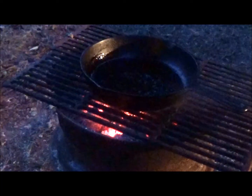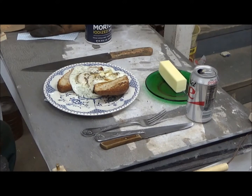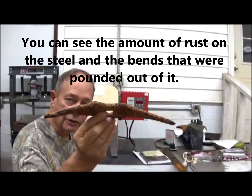Those coals are too nice not to put something on, so we're going to fry up a couple of eggs. Okay. Now I can sit down and have something of supper and contemplate more fully what I'm going to do with this piece of steel.